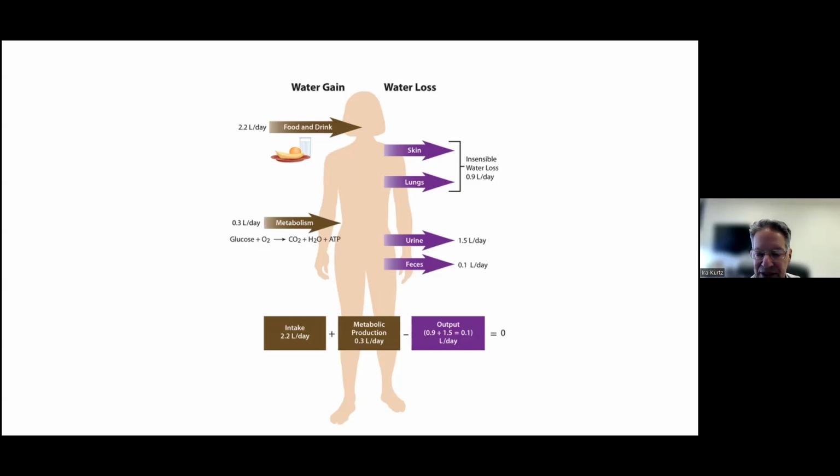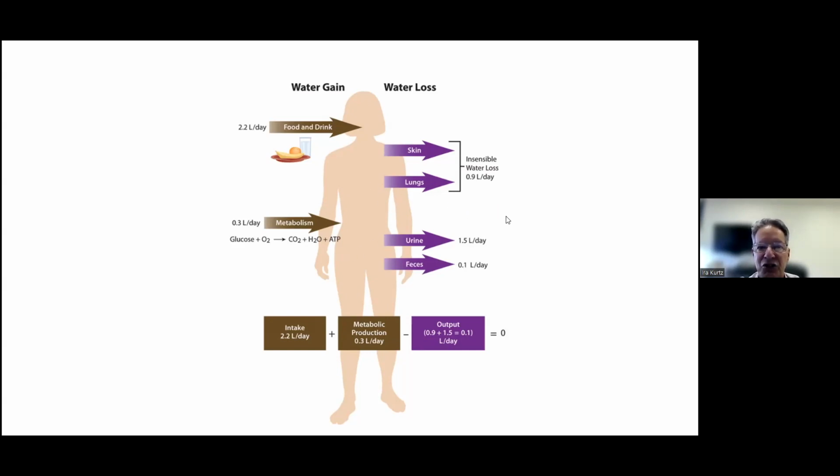Now, in a general sense, this refers to water coming into the body and water leaving the body. And so we need to think of all the sources of how water can get in and how water can get out. The overall concept is that these are equal. So it's like a bank. You put money in and you spend a certain amount of money that you put in, and the amount of money you have in the bank doesn't change. It's the same with water. Every day we put water in and water leaves, and those amounts are equal. So the amount of water in our body stays the same. And this is a theme I'm going to be going over and over and over again.